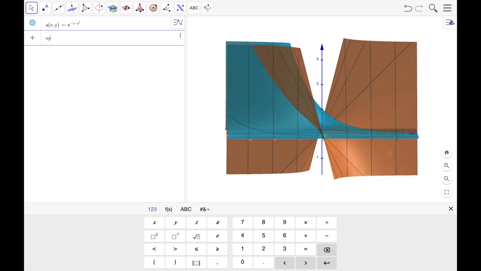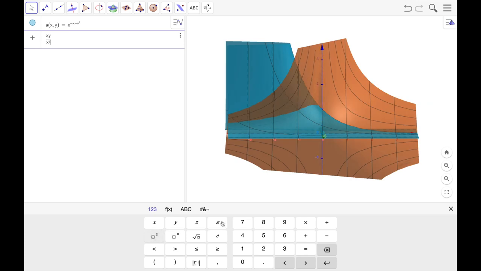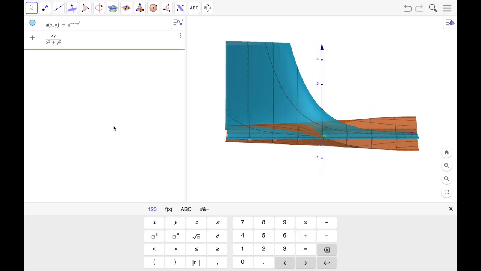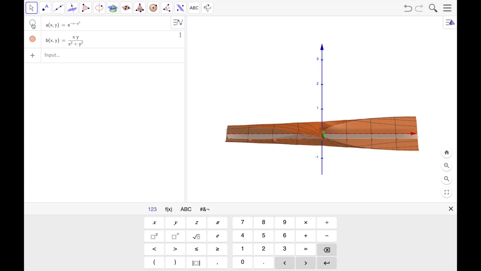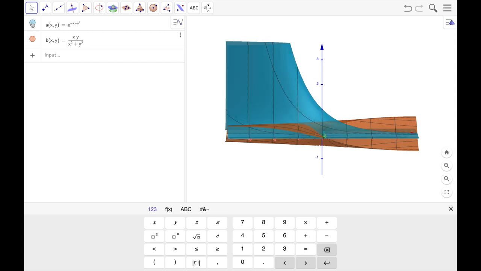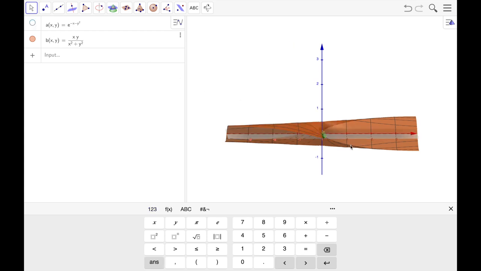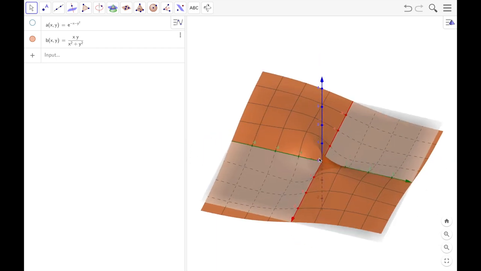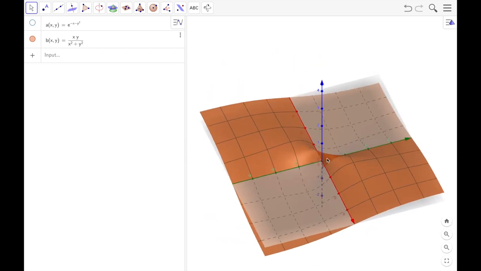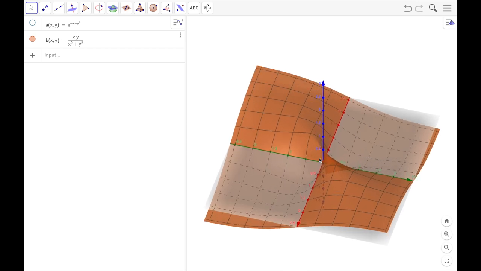So we have x and y divided by x squared plus y squared. Okay, this looks mysterious. Now first of all, let's add this, so this already automatically gets named. Let's remove this here, and you can just hit the dot here or delete the whole thing, but you can also just hit the dot or remove it to only display part of it. So this is this curious function that we had, and we already see that in zero something weird happens.